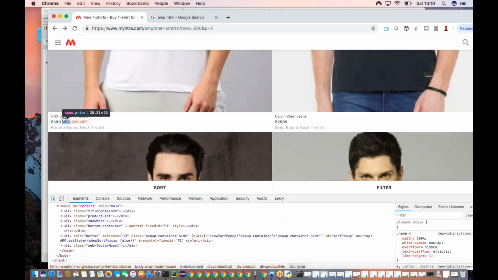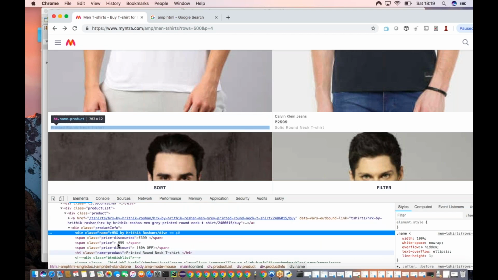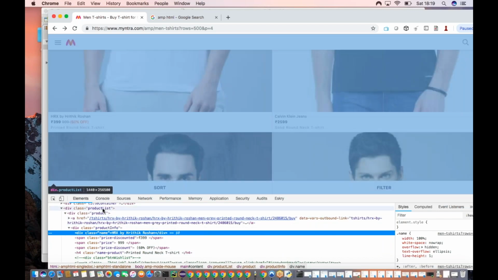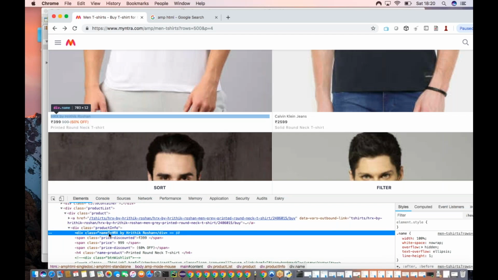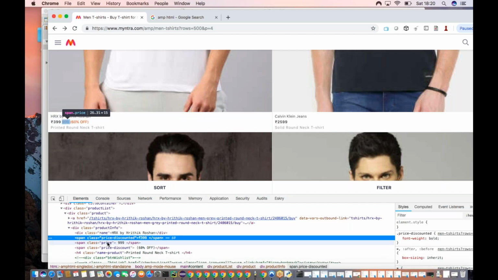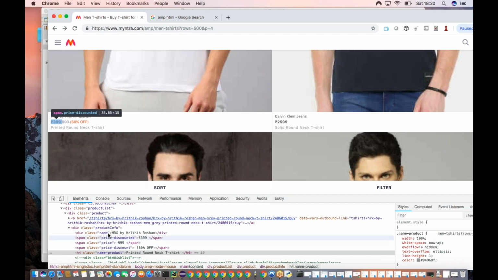If you go here, the product will contain this thing and the product list will contain these elements, for example name, price, product, whatever we are interested in. So just try to understand this deeply.